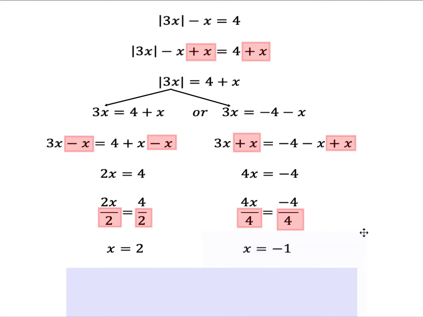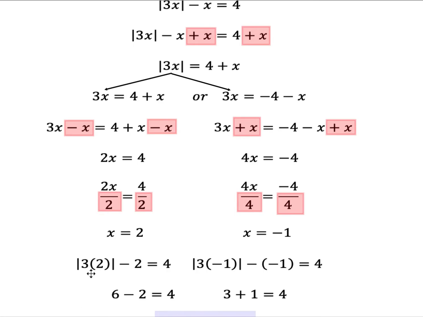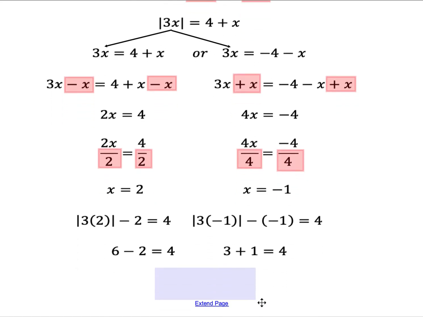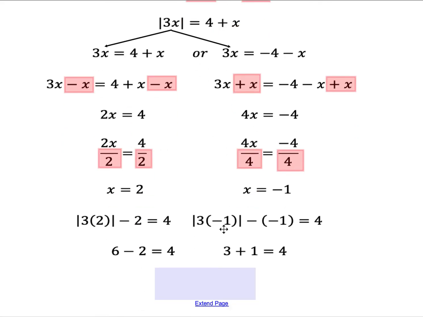Divide both sides by 4, and we get x equals negative 1 as a solution. So let's try both of these out and see if it works. 3 times 2 is 6. 6 minus 2 is 4. That one works. This is 3 minus negative 1. 3 plus 1 is 4. That one works. So even though there was a weird x on the other side, they ended up working out where we got both solutions. X can be -1 or 2.